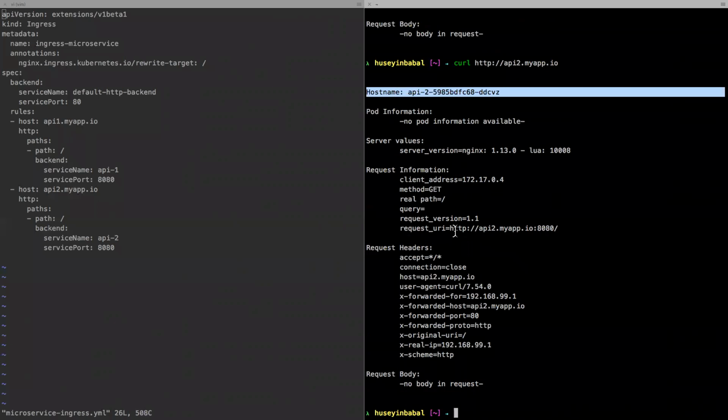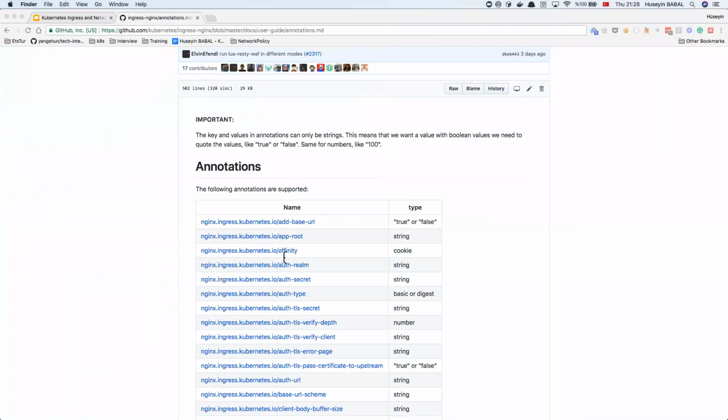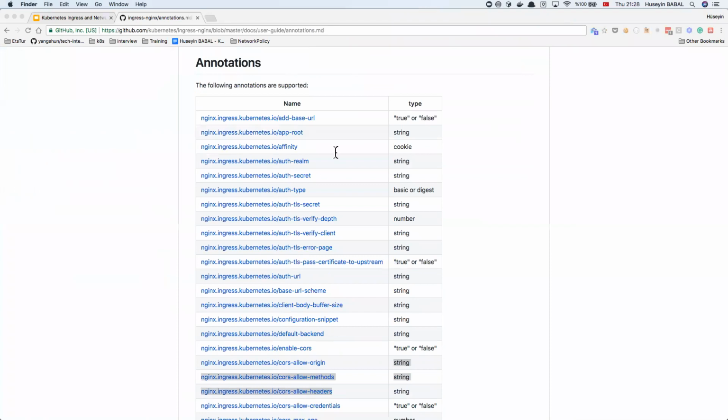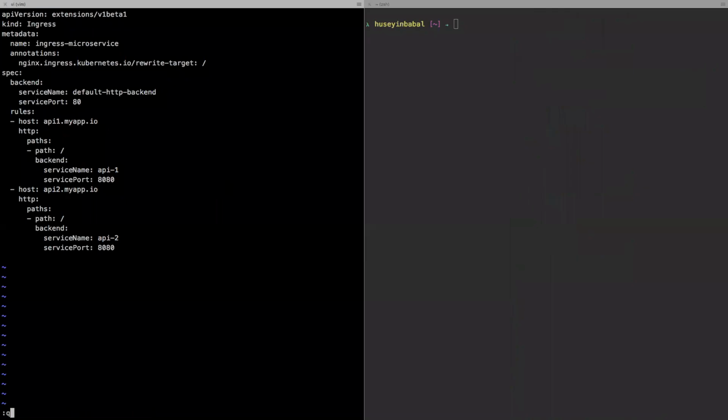second service. This is the very basic demo of the Ingress, how we can use the Ingress, but you can think of this Ingress architecture like an API gateway. So this was for the request traffic control, but you can also add some features by using the annotations that I already mentioned here. So we can continue with the network policy, I think.